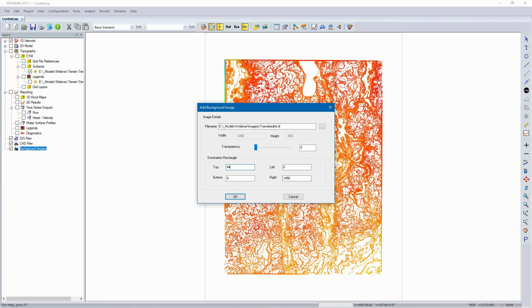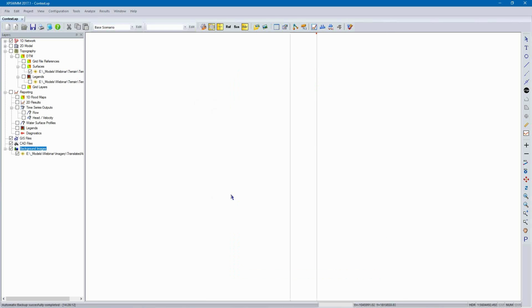So if we knew the values, we could type in the top, the bottom, the left, as well as the right coordinate for this image and import it.